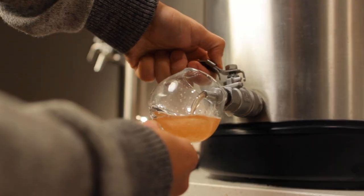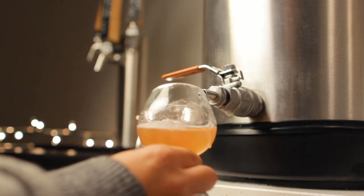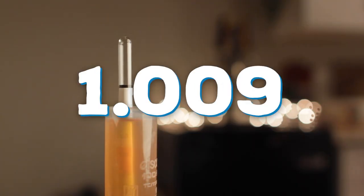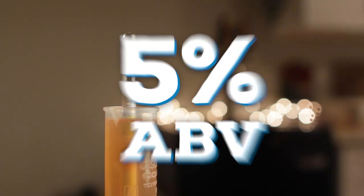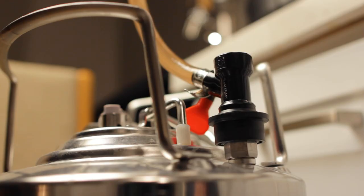After a week, I took a sample and noticed that a lot of the red cranberry color had kind of faded away during fermentation. I took the final gravity reading and it was 1.009, which means this comes in right at 5% ABV — the perfect amount for this beer in my opinion. So I kegged it up and got to tasting as soon as possible, so I could share it with friends and family for the holidays.